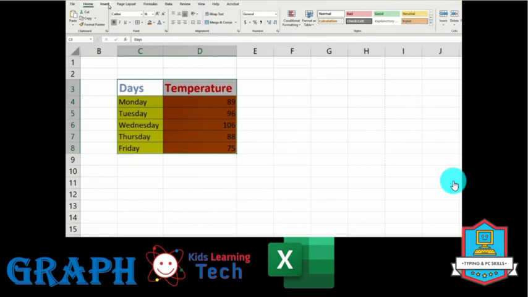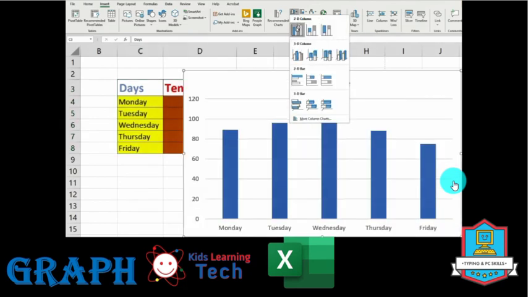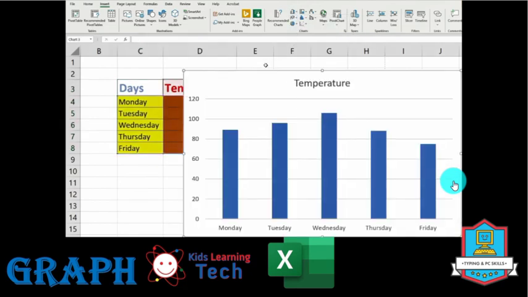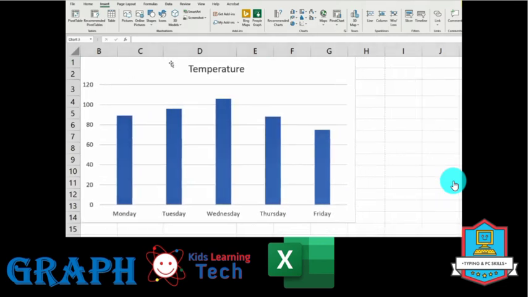We're going to go to Insert. Click on Insert. Moving down here, we have charts and graphs. I'm going to go to this first one here, these bars. If I click on this, we want a 2D column, and bam! This is our information presented in a way that visually makes sense.